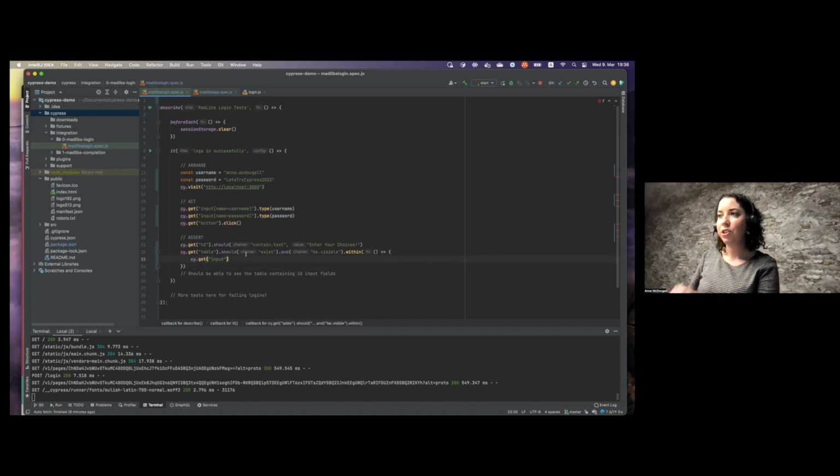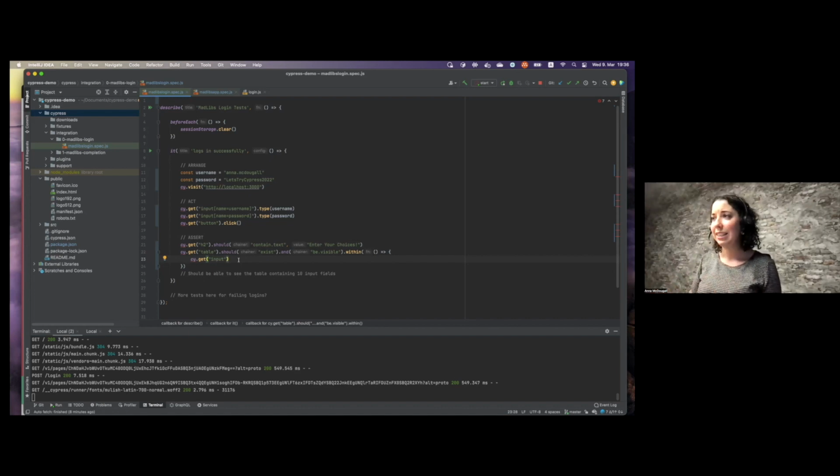Now, I mentioned earlier that if there were multiple H2s on the page, we would get multiple results, and should contain text might not work because they might not all contain the same text, and it would be very confusing. Well, here we do have multiple input fields, but we know that, and that's fine with us. So what we get back is actually a collection, or I think if I remember correctly, it's called an HTML collection, I think that's the proper terminology, of 10 input fields. It's basically an array. If that freaks you out, it's just an array of input fields.